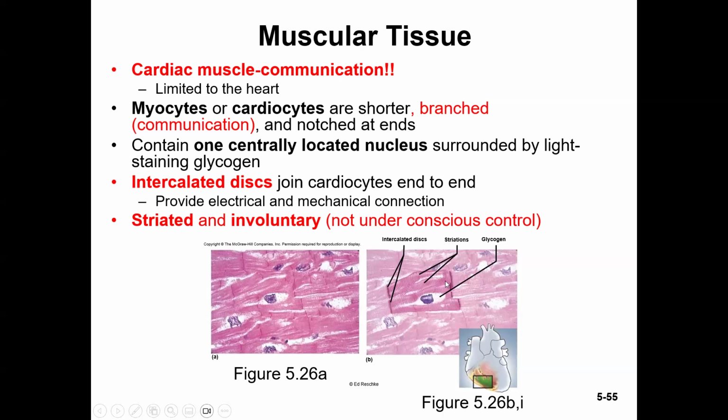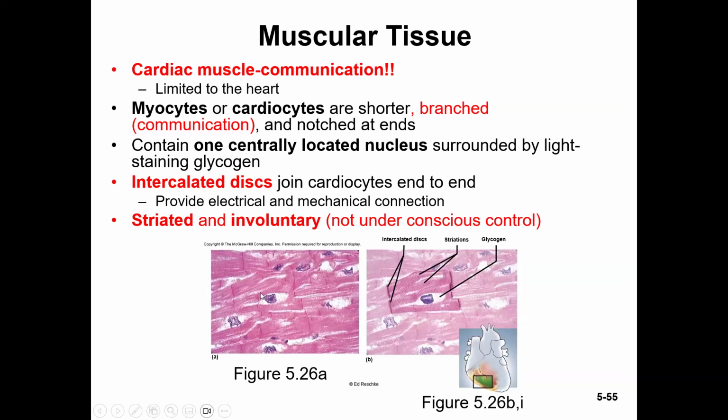At the muscle branch points, you see these black lines right here. Those black lines are called intercalated discs. They provide communication. So when I want this cell to activate, this muscle cell is going to undergo depolarization. It's going to carry ions to all the other cells it's connected to. Those ions, like calcium and sodium, are going to move through these intercalated discs where there are gap junctions, so that I can stimulate the other cells.